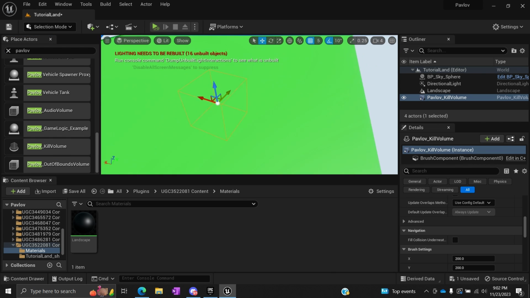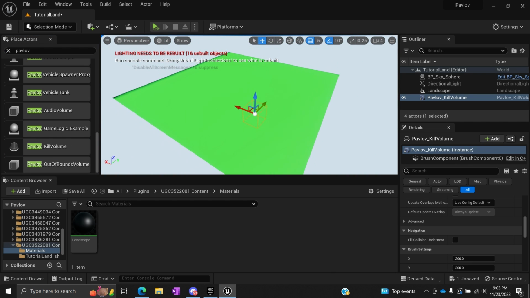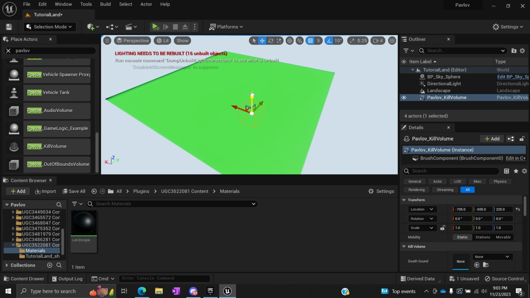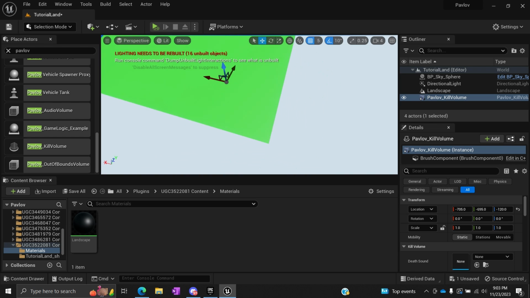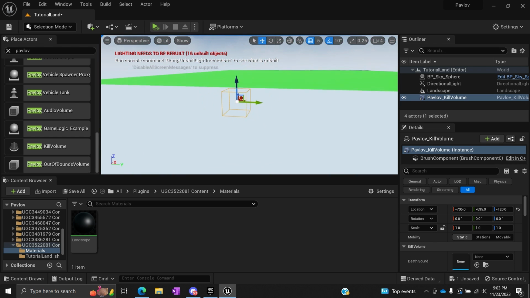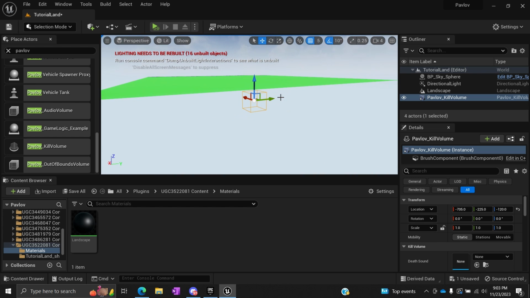Oh wow, this is a tiny map. I didn't realize how small I made this. So I'm actually going to stick this first underneath the map, because you don't want anyone to just die when they spawn. That's no fun. Alright. We have this big old volume, and now you can edit the scale on the right side, so make sure you click on the thing you want to edit. You can change the scale, and we want to make sure we cover the entirety of the map.